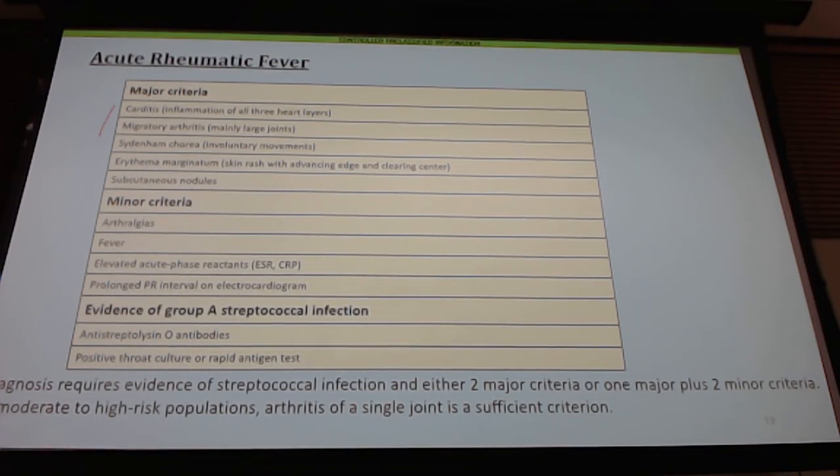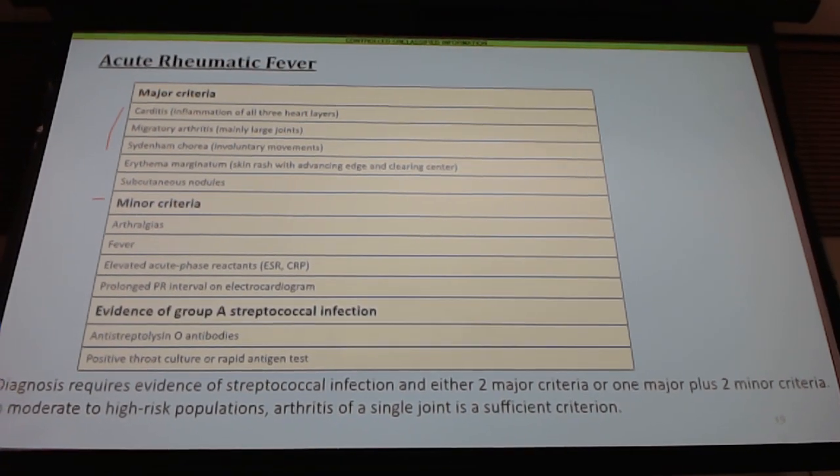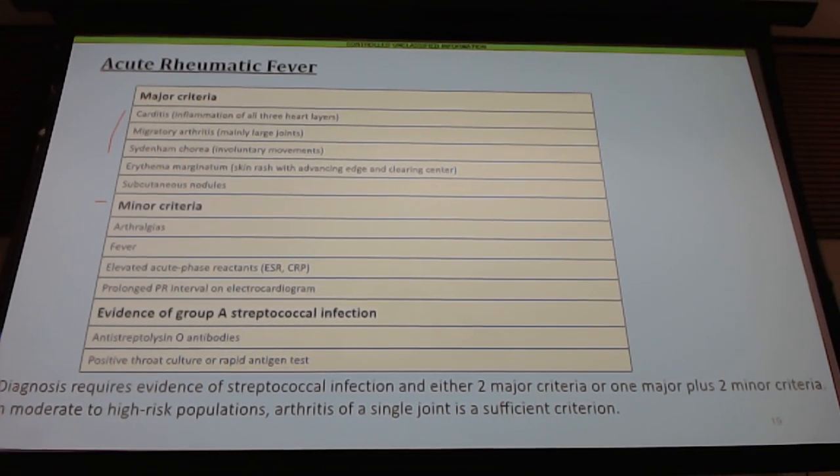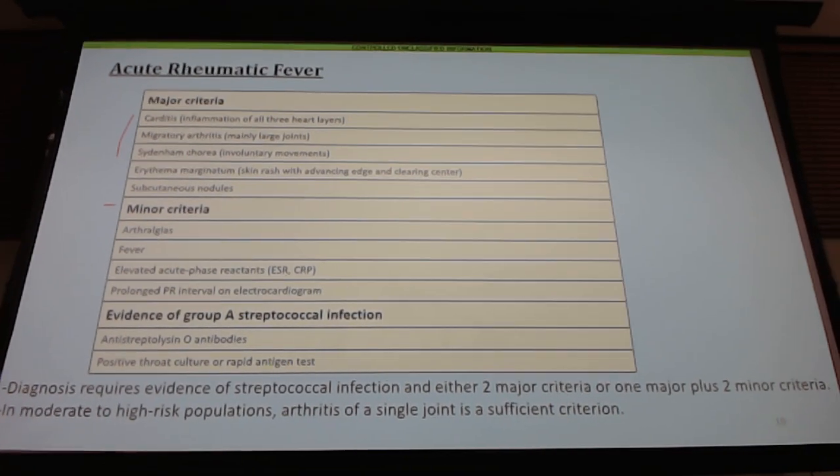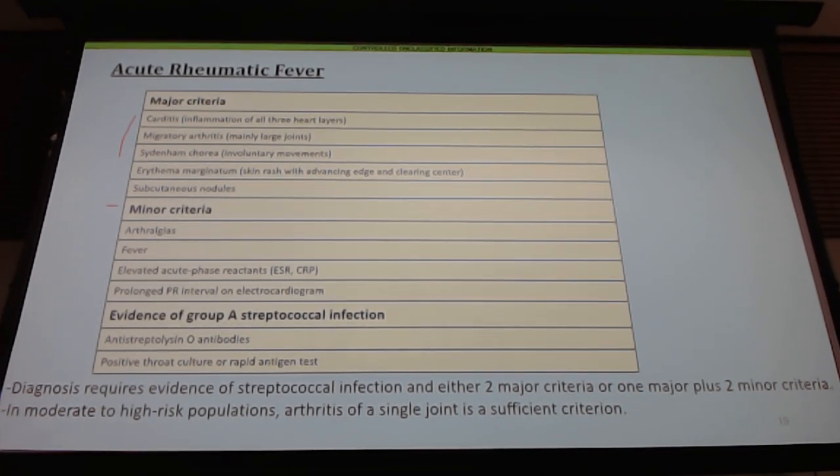We'll talk about the majors over the course of the next slides individually, so I'm going to skip this section. But looking at the minor criteria, you've got an infection going on, right? Arthralgias is a minor criteria. Again, how many infections cause arthralgias? Quite a few. So that's going to be easy criteria to meet. Fever, again, you've got an infection, and kiddos like to spike fever just by looking at them. It's not like adults, older folks, where you have to be really sick to actually spike that fever. Kiddos will spike fevers for even the mildest viral infection that they get.